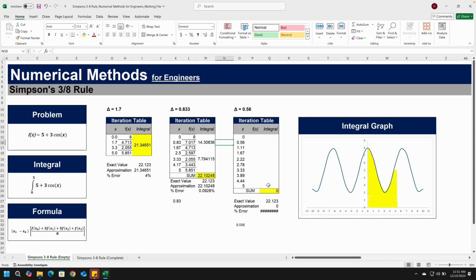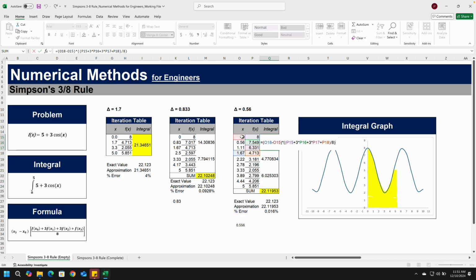Let's do the exact same thing, but with the final iteration table here. Again, let's just copy down the functions here, and copy down the integral values as well. Let's copy these down here, and let's copy all these evaluations like this. Again, we're repeating the same process, so we're integrating from 0 to 1.67, from 1.67 to 3.33, and lastly from 3.33 to 5, taking the sum of all those integrals, and we get the following result, 22.11.